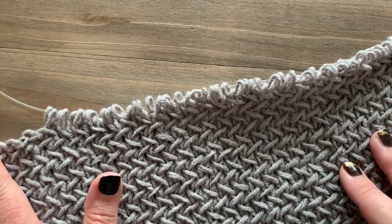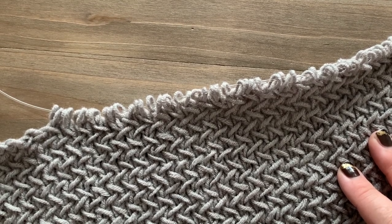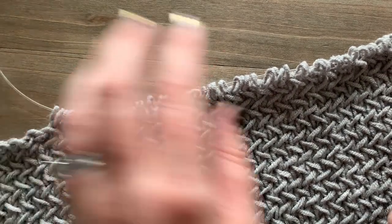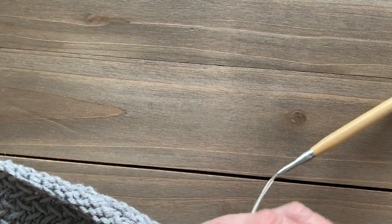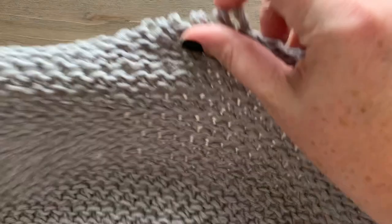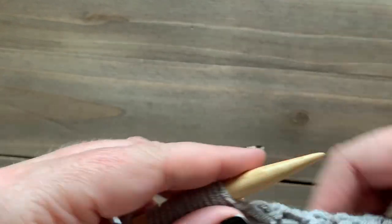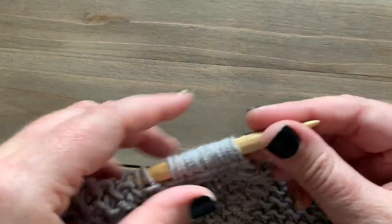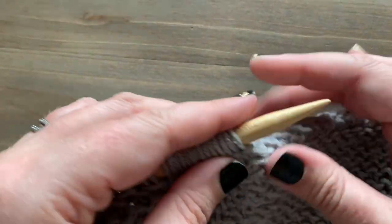Okay, so now that we've finished the right side of our front panel, we need to go back and finish the left side, which is still on our cord. So since we already did row one, which was our initial bind off, we're going to start this side on the wrong side facing us. And just like how we did with the back panel, our decreases are now going to always be on the wrong side.